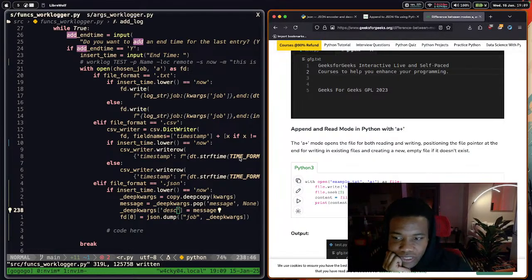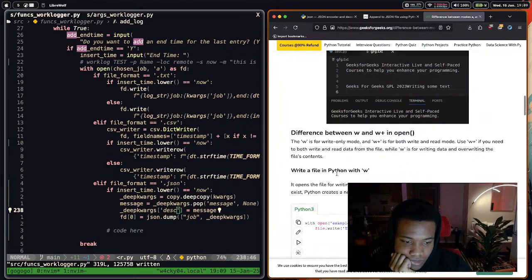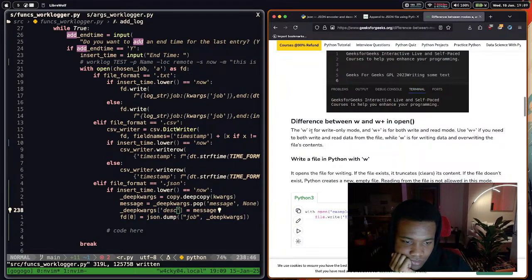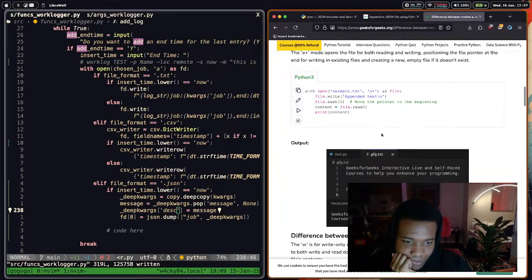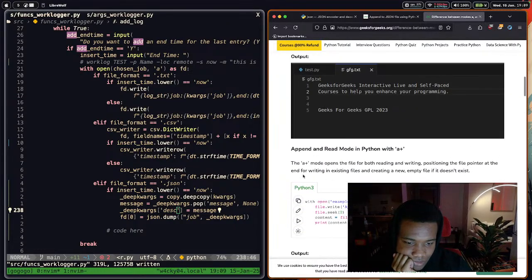Okay, so I think with the JSON file, I'll have to change this to read plus. What's the, okay, well, hold on. I guess write plus for both write and read mode. Oh, what about A plus? Okay, I see.